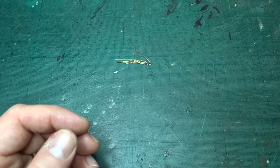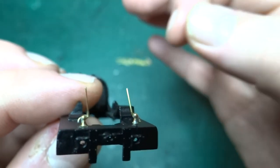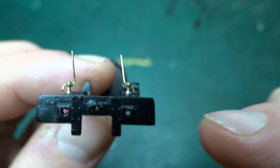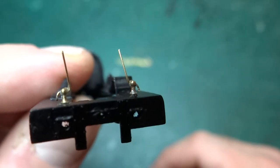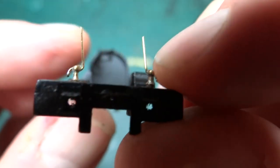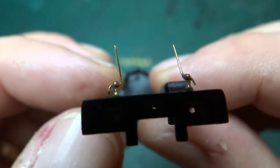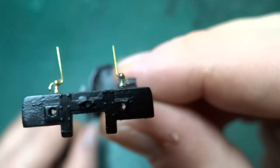You can see it's basically a pin on the bottom that goes into the model, a shaft, and a ball on the top with a hole through. So I made some up, fitted them, and they look like this. The handles on the top are ridiculously oversized — I've left them long for now so that I have something to hold on to while I fit and move them around, making them slightly less likely to get lost. I'll trim them once they're finally glued into position, but for now I want to carry on being able to paint and model things without the details on.